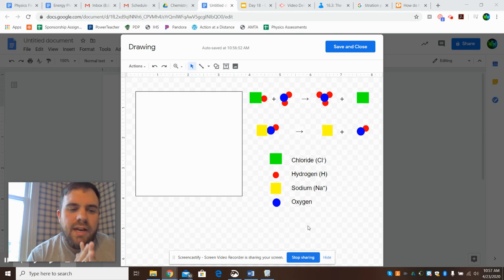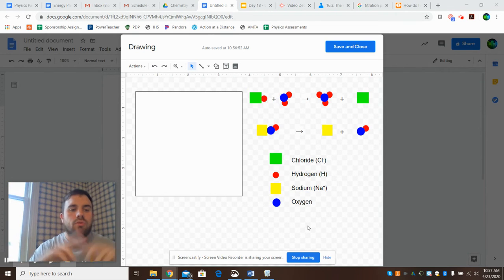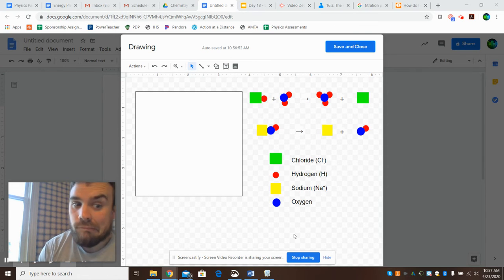So I wanted to take a minute and explain part of the reason we got the equation that we were looking at, where the hydronium ion was reacting with the hydroxide ion to form two waters, and how we were getting that. So here's what I specifically wanted to do. This up here is my little key. I wanted to show a little particle diagram.